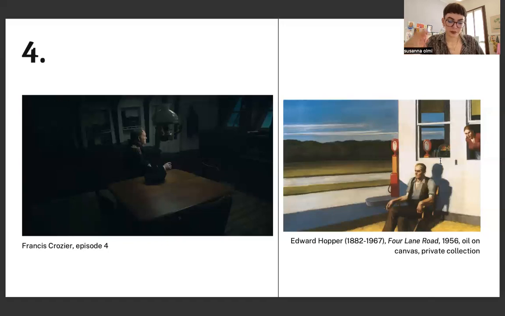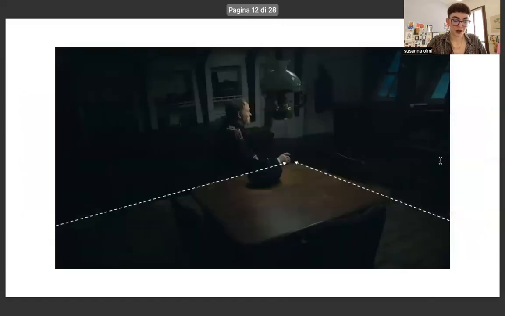As per the composition, the scene from the show is constructed on the diagonal lines of the table and the cabin itself, which are like two arrows pointing to a goal. First of all, the diagonal lines are meant to give us a sense of dynamism, which is not the case here, or the other meaning they usually have, feeling unbalanced. And we are unbalanced here because the camera point of view, so our eye, has been placed higher than normal. We notice this because the table looks like it's sliding toward us, ready to shift closer. I feel like this is to make us feel unbalanced on our feet, just like Crozier is, because Crozier is drunk.